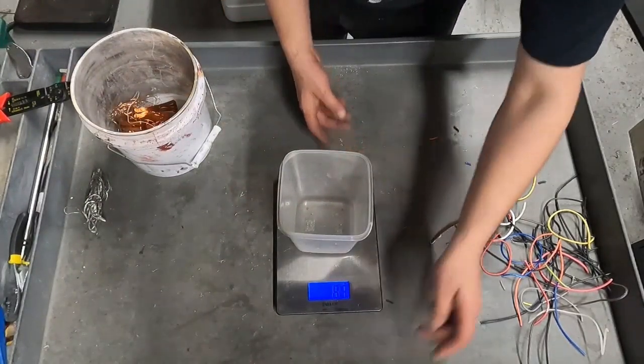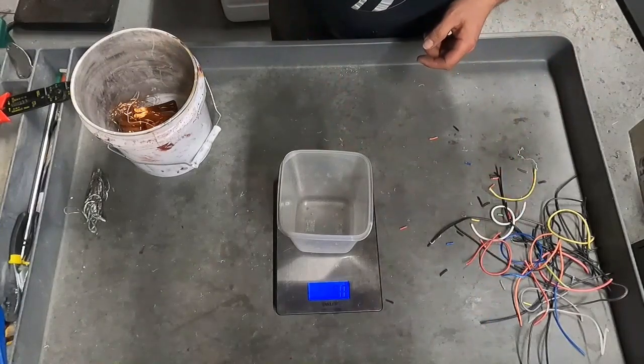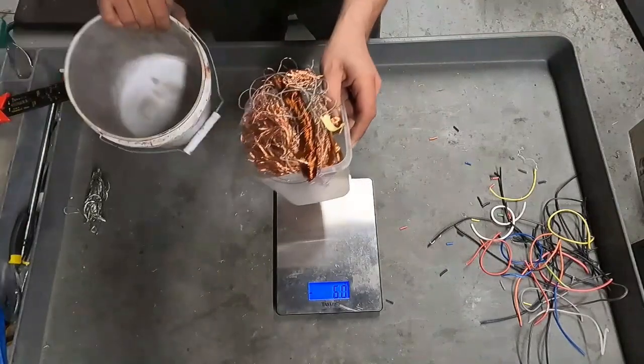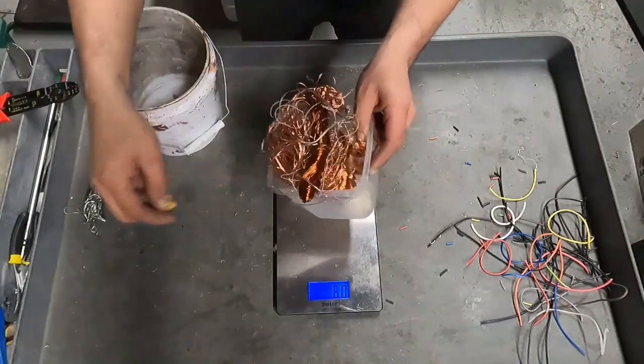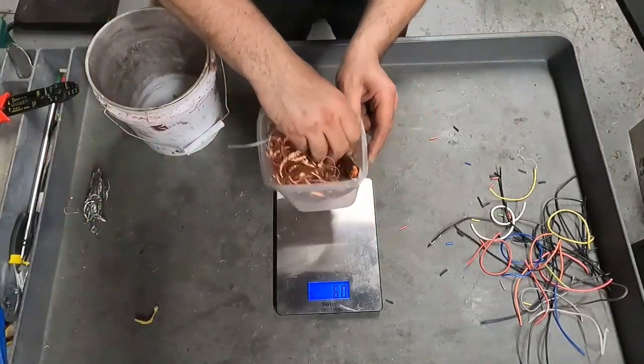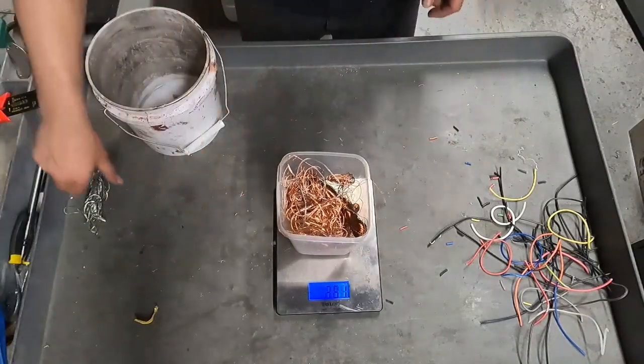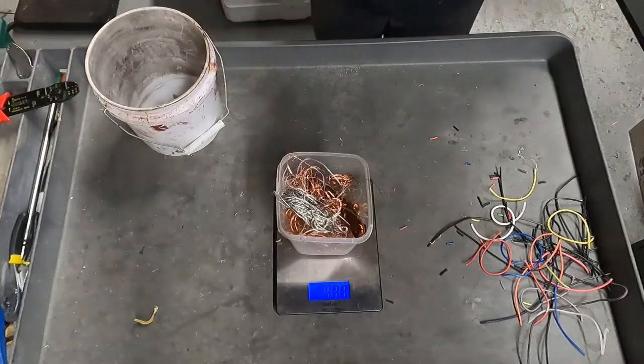Okay, that's zeroed out. I'll pull it off. Put everything in here. Oh, I got a little piece of tape. That was a straggler. There we go. But that's all the copper from the rest of the monitor. And then we add this in.